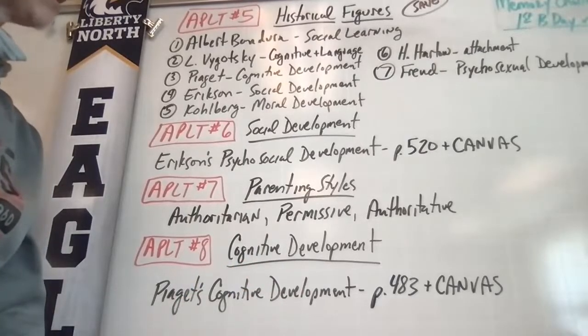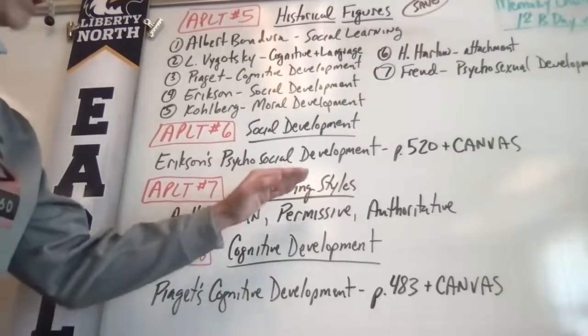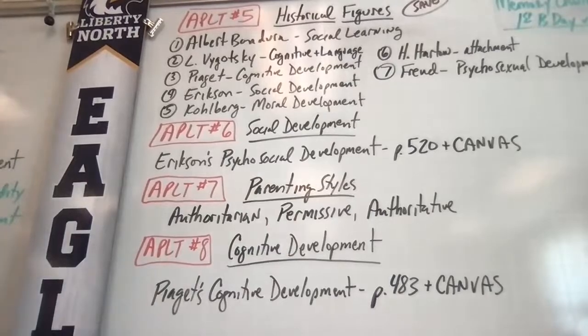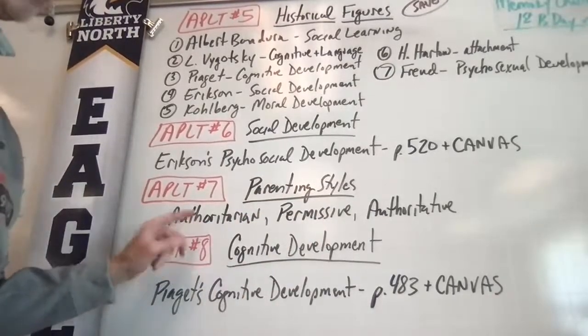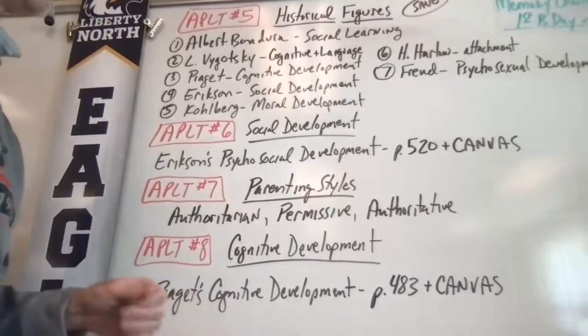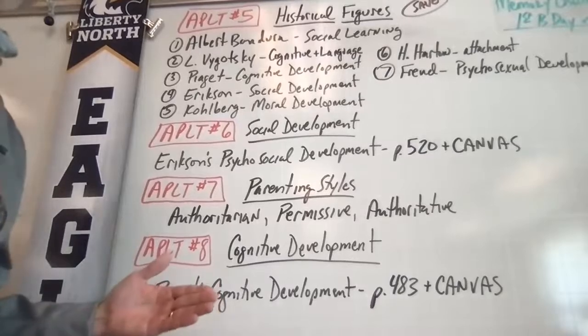Okay. All right. So, and we'll talk about that more in class because that's a big one. AP learning target number 7 is parenting styles. So there are basically 3 major parenting styles. There are authoritarian, which is kind of like a dictatorship. Rules are set and they're expected to be followed with no question.